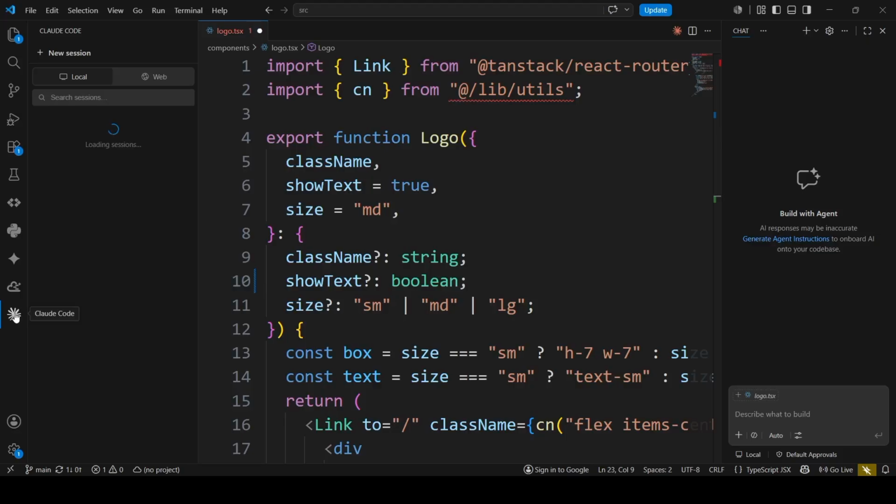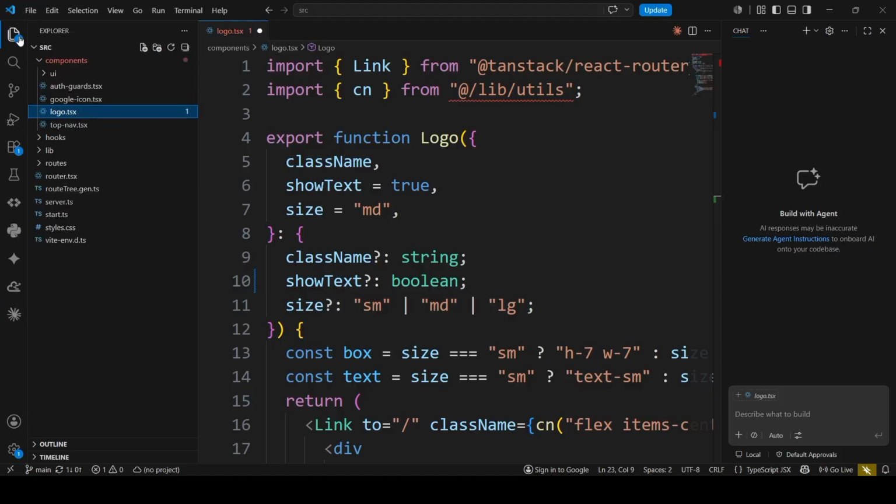So VS Code is more than a text editor for me. It's an integrated environment. VS Code allows me to open my project, it allows me to open my terminal, it allows me to manage and control my project version control using Git. I can push directly from VS Code, and I can also debug. VS Code also allows me to get extensions that I need, extensions like Live Server, extensions like Claude Code, and other extensions that are needed for my building. So this is how I use VS Code.